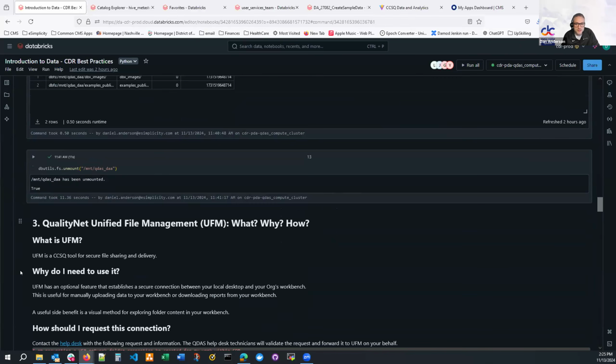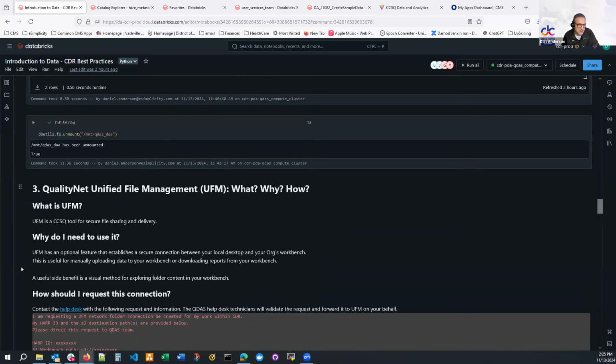Another question we get frequently is about unified file management. So what is it? Why do we need it? How do we use it? Ultimately, unified file management is a CCSQ tool that's used for secure file sharing and delivery. It does have an optional feature that establishes a secure connection between your local desktop and your org's workbench.